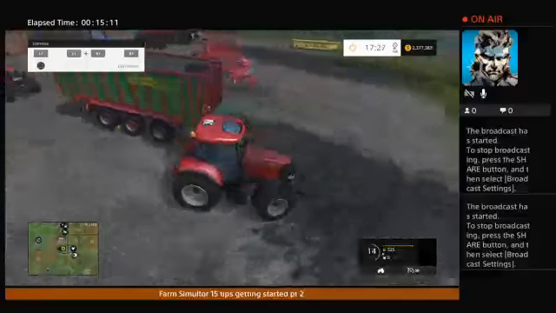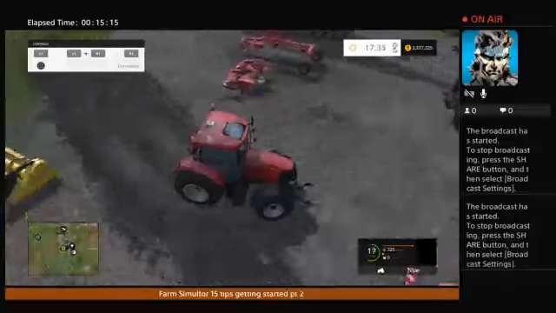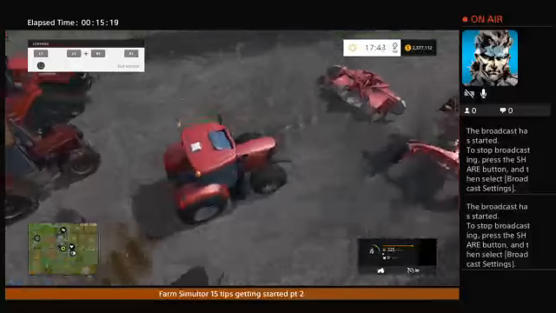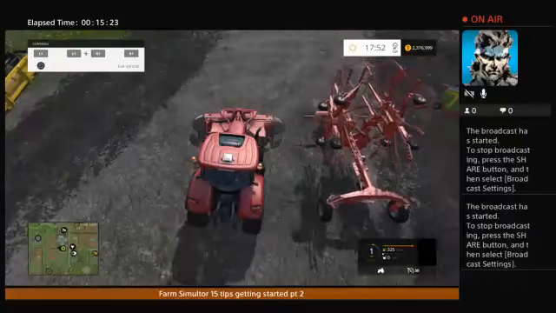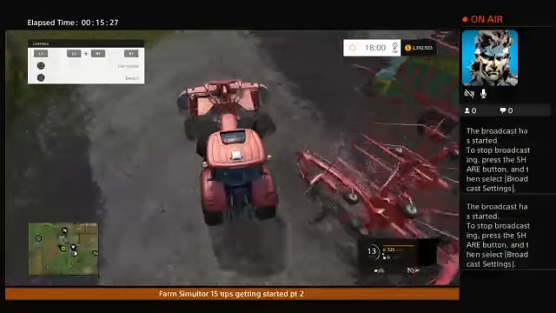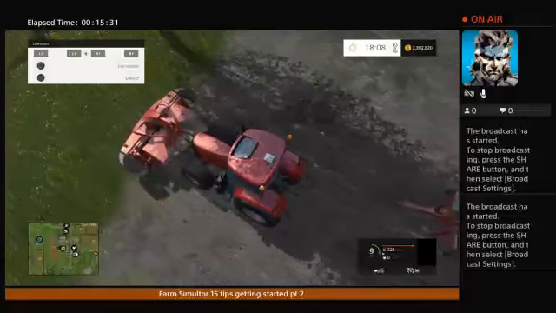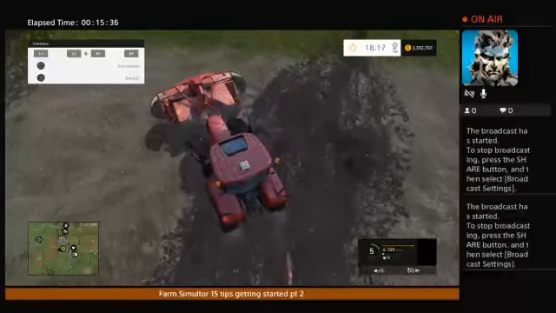So what you want to do is go pick up your beautiful little mower first. Yeah, pick up that little mower. Now this tractor can handle this mower, and it can also pull this wagon all over the place. Now you can make some super silage.